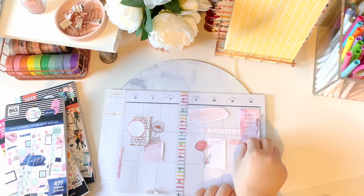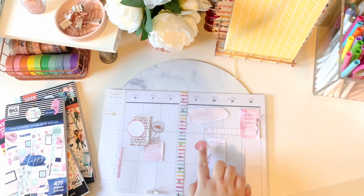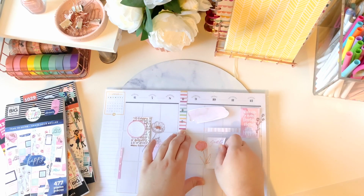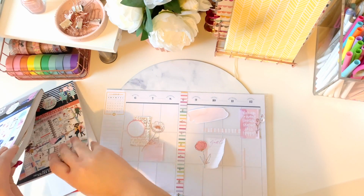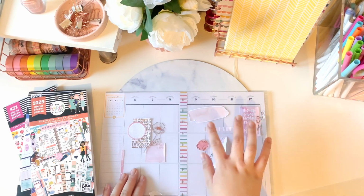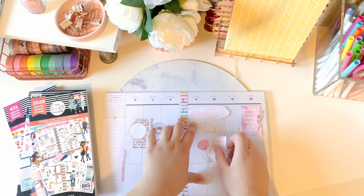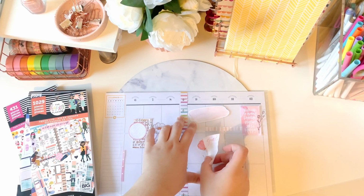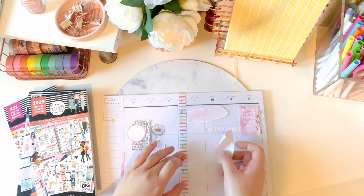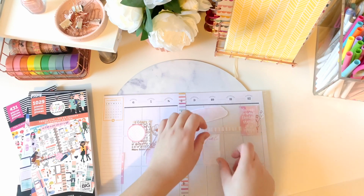And I'll remove this. And scoot this over a little bit. I just remembered there was some little dot stickers in this book, Sword Life, that kind of matches this peachy pink, so I'll use that for Thursday's list. I'll use those as like little bullets. Just gonna scoot this over a tiny bit so that I have room for Saturday.